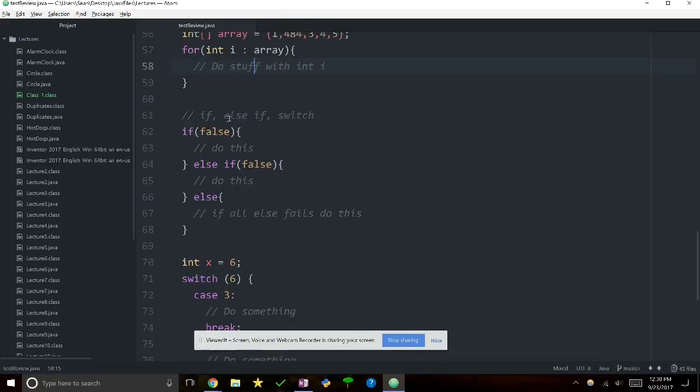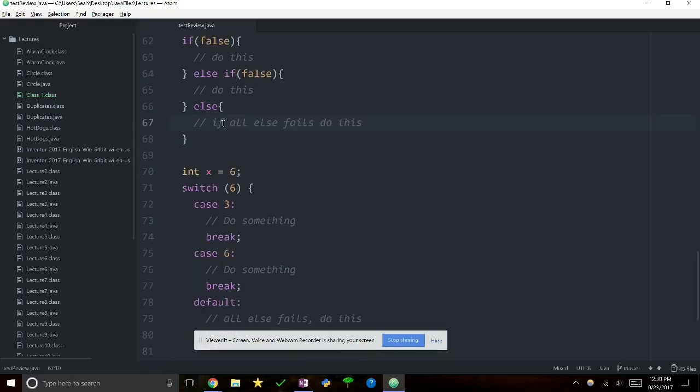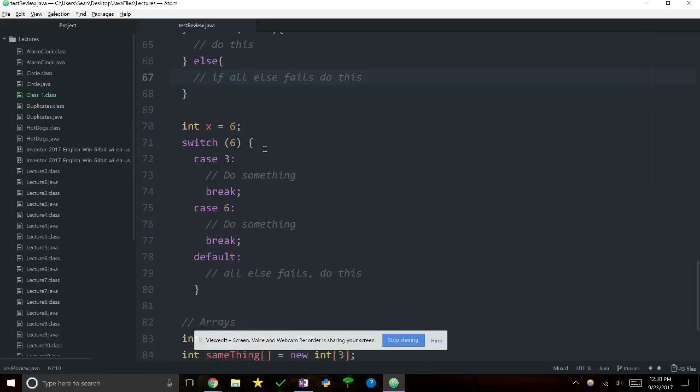So then let's look at these if, else, and switch statements. It's pretty similar. Just if, put the condition in parentheses, and remember the brackets. Else if, remember it's two separate words in Java. It's going to be a condition there. Else, yeah, the default thing, you know that. Then there's a switch statement.